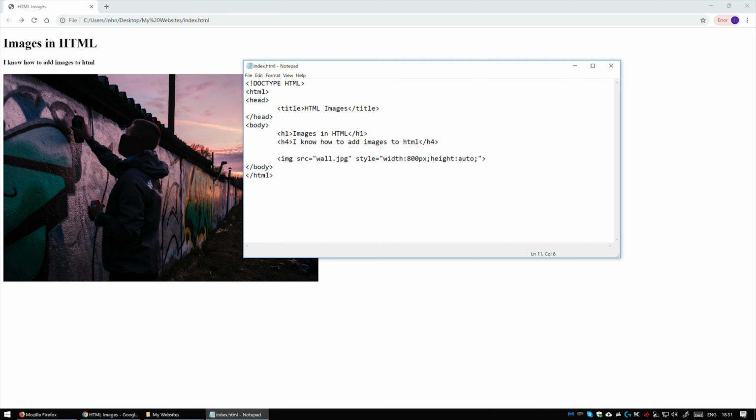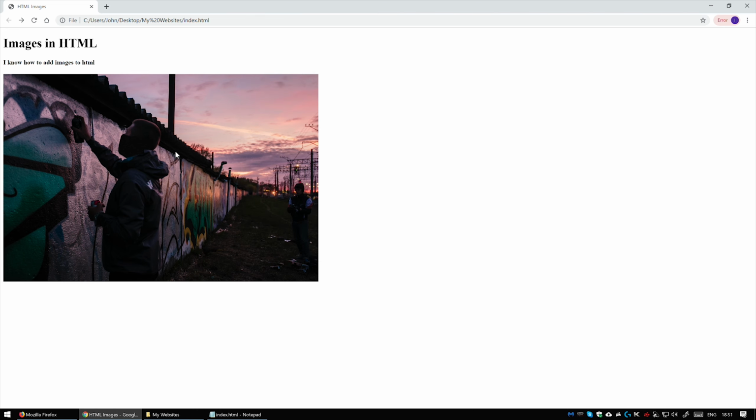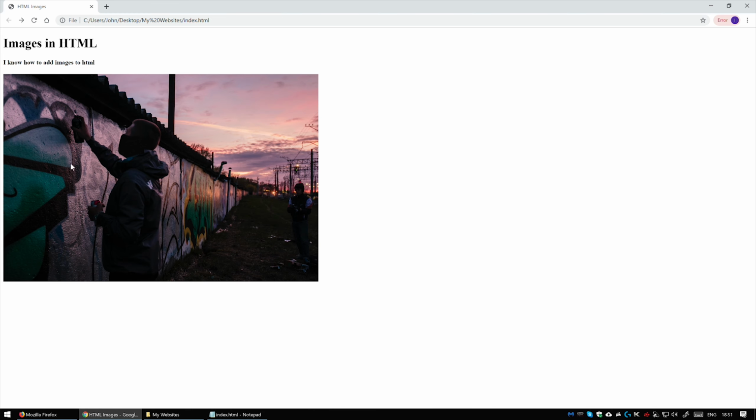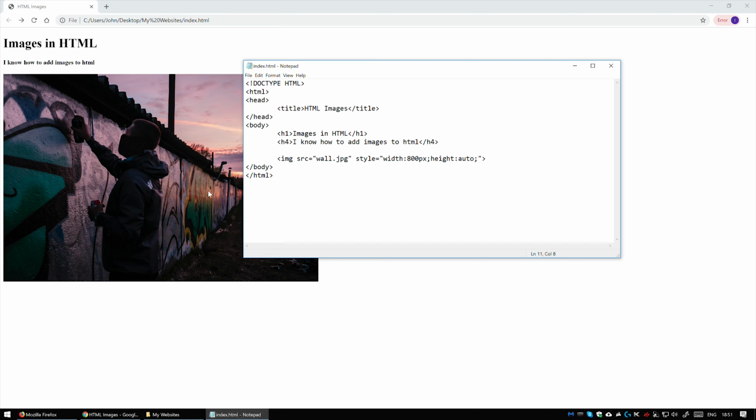Now, CSS has many commands, and two of them are width and height. Well, I don't even have to explain what they do. Width 800px makes an image 800 pixels wide, and since height is auto, it will maintain the original aspect ratio of the image, without distorting it.